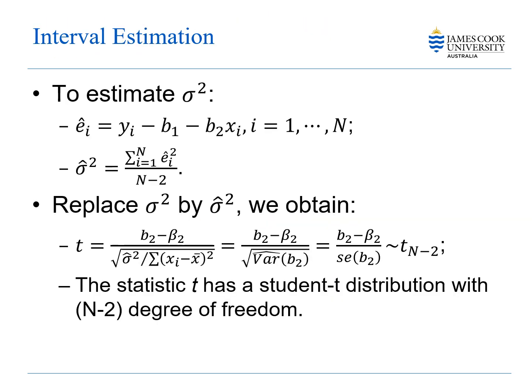So let's now try to estimate sigma square. So this is Yi, the household food expenditure, household 1, household 2, until household n. And this is the estimate of beta 1, estimate of beta 2, we all know them. And Xi is the household income. So we know them. Then from there we can calculate the residual and denote this residual as e_i hat. So the residual for the first household is e hat 1, second household e hat 2, and so forth. Then to estimate sigma square is just the sum of all these squared residuals. We want to first square it because this is squared here. Sum of the squared residuals divided by n minus 2. That's one estimator for this variance.